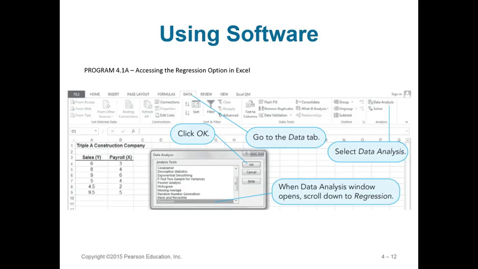So if you're using Excel to actually do these calculations, you can use the regression option within data. Go to the data tab and go to the data analysis button in there. And when that opens up, you click on the regression line. If you have downloaded the data analysis and solver modules within add-ins within Excel, then you can go to data and then over here to data analysis, and when that pops up, click on regression.